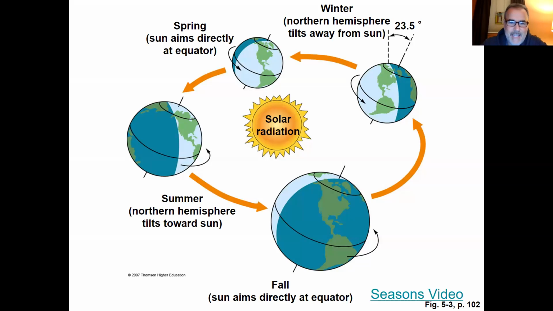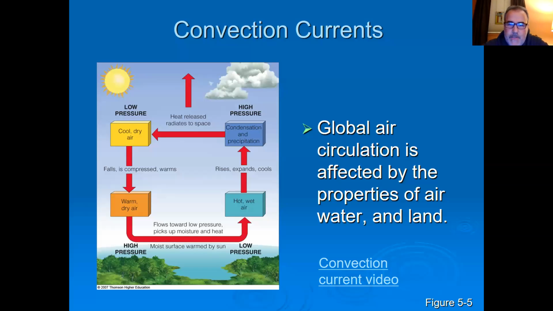All right, so the last time we met, we finished by talking about the cause of the seasons. So now we're going to continue on with the second part of the video lecture for chapter 5. And let's start by talking about convection cells. If you understand how convection cells work, then we can understand how heat moves through both air and water.